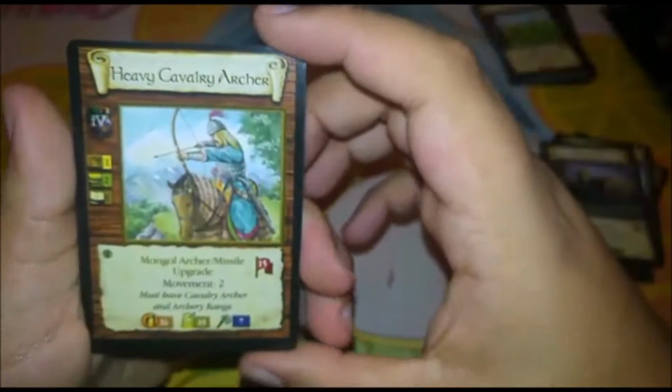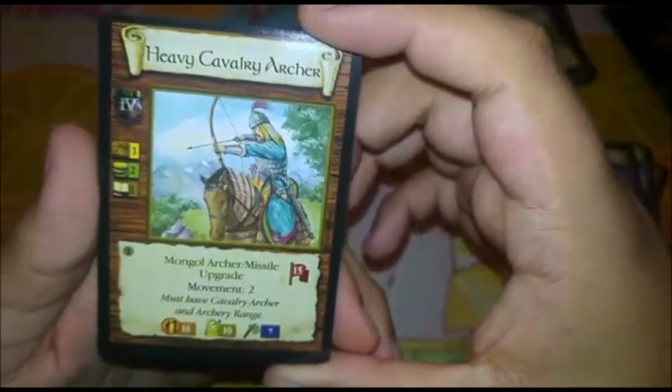Ooh, a heavy cavalry archer. I really wanted that card. That's nice. I'll place that over here. I really wanted this card. That's cool. Skirmisher.